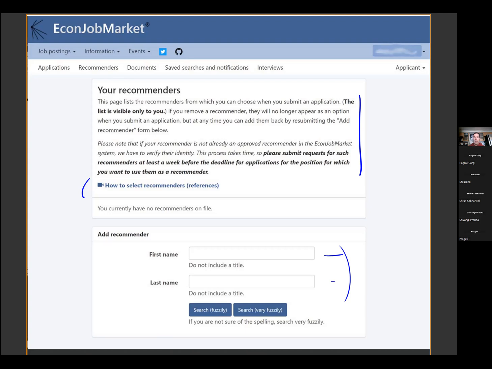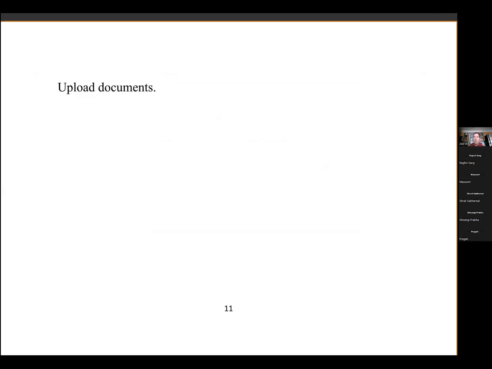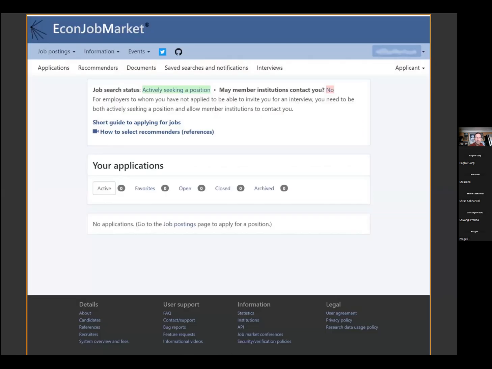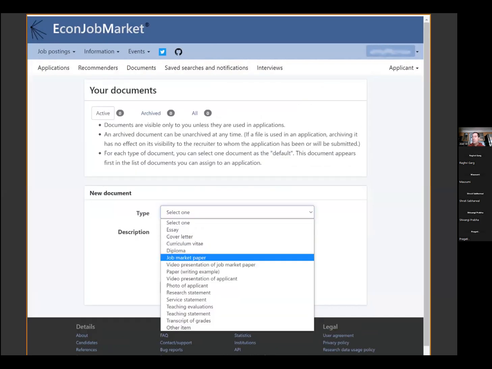Okay, so let me go on quickly to the uploading of documents. In the system here, you'll notice, as I mentioned before, there's a document link. It's a good place to get yourself organized, by going through the uploading process for your documents. When you click on that, you're taken to a page like this, which shows the documents that you've uploaded. In this case, we don't have any documents yet.